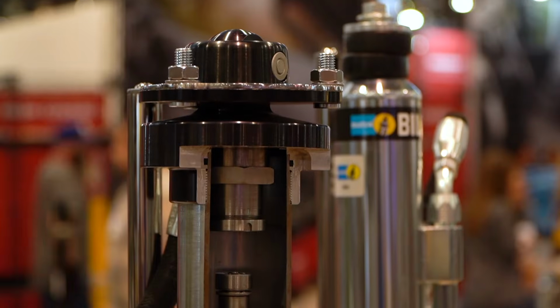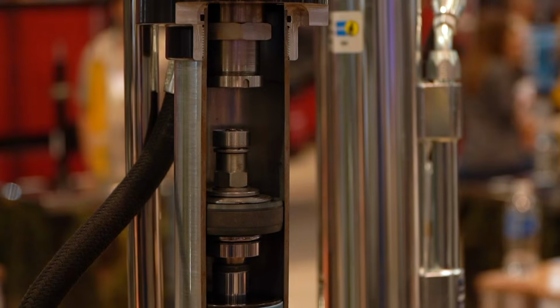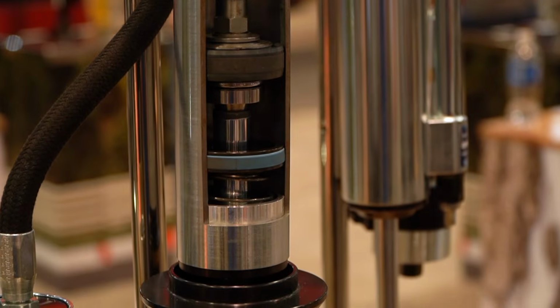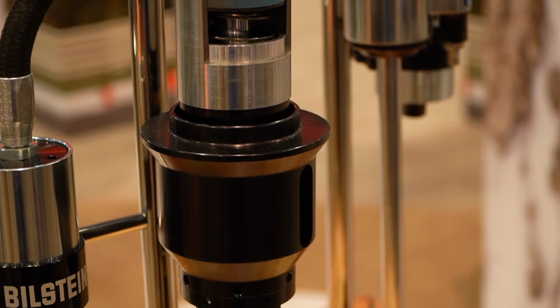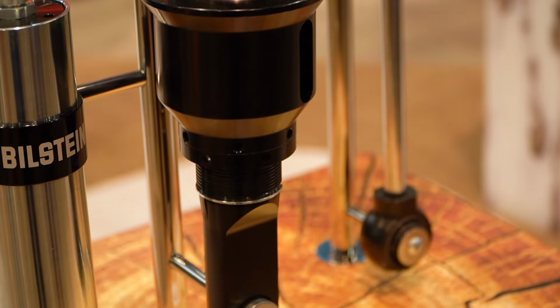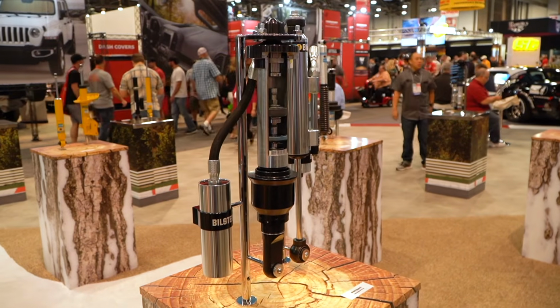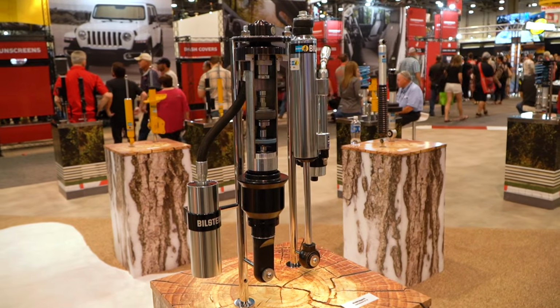Yes, we do. We have a new position-sensitive technology for the front coilover. It's called zone control. What it does is it actually has a hydraulic bump stop inside the shock, as well as a hydraulic rebound stop on the downstroke, so it'll catch you after a big impact. And on the rear, we have a two-tube position bypass where you can have 100% adjustability between rebound and compression. And it's also position sensitive with a hydraulic stop internally. So it really takes your 4Runner up to the next level, not only for on-road, but specifically for off-road and specifically for like all the overland type activity that you can do out there these days.